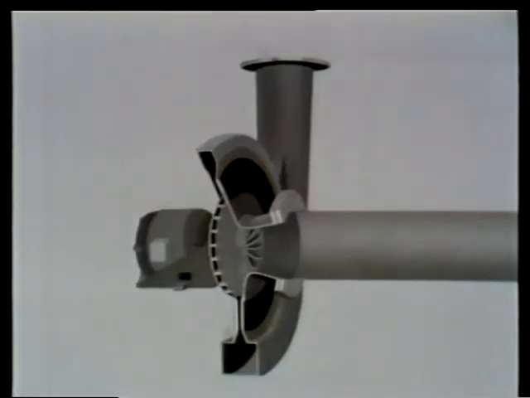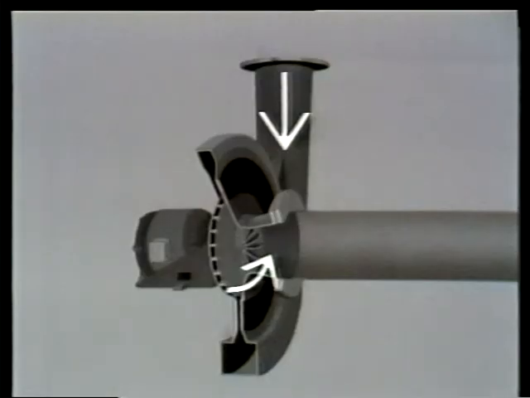All of the devices we've seen so far are common to positive displacement compressors. They sense pressure and react to keep it within normal operating limits. With dynamic compressors, we have different problems. Let's look at this graphic of a centrifugal compressor and see what happens when we get too much pressure in the discharge line. Since there's no valve separating the volute from the discharge pipe, the impeller just keeps packing air into the pipe. When pressure gets above a certain point, air will try and flow backwards from the discharge pipe into the compressor. Now, when the impeller's spinning this way, the air's trying to flow back against it. You're going to get a lot of turbulence inside the compressor.